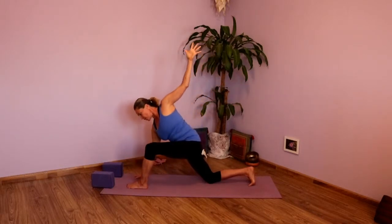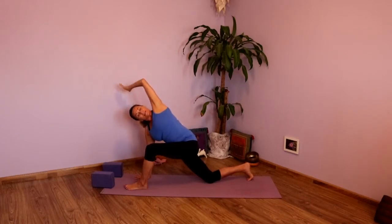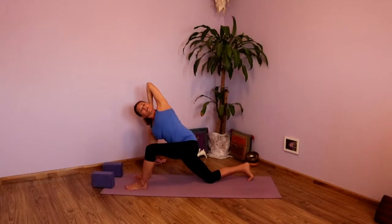Inhale, right hand to the floor. Exhale, left arm reaches. Draw that left hip back, and then maybe bending that top elbow, placing the hand on the back of the head. Press the head into the hand, lean away from the left leg. Take another full inhale, open the chest.